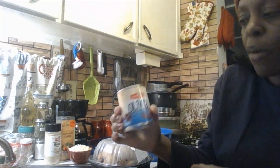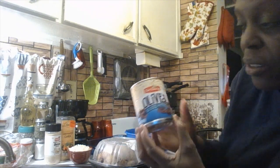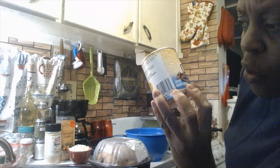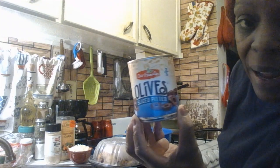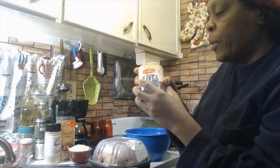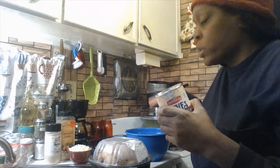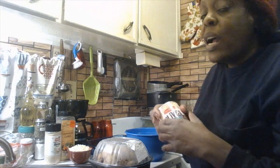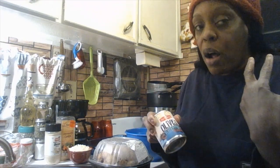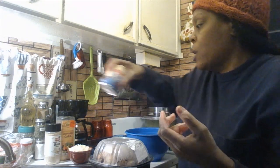Okay, and this is from our family as well, but you can get any brand of olives that you want, but make sure they're the sliced pitted olives, the black ones. This is in a 3.8 ounce can. I'm going to drain the juice. You want to put your olives in a small bowl, so that way you can put them on top after everything is done. And definitely get green onions if they're on sale. Try to catch them on sale. I caught two of them on sale at my job for 99 cents each, so $1.98.